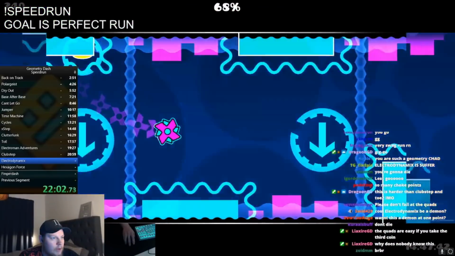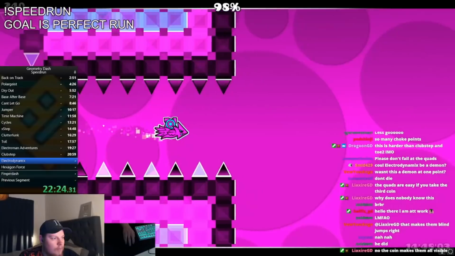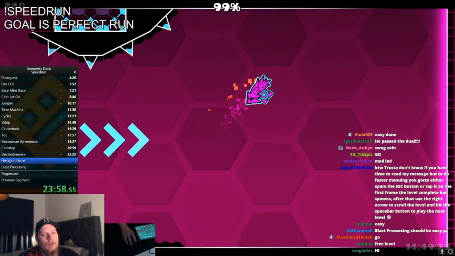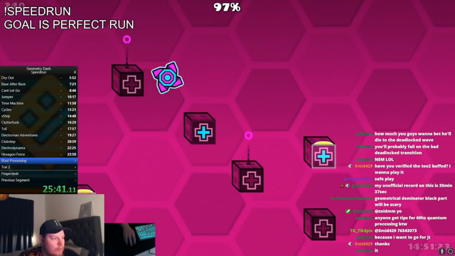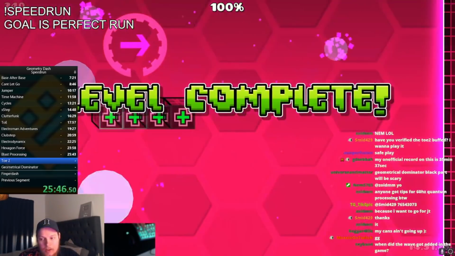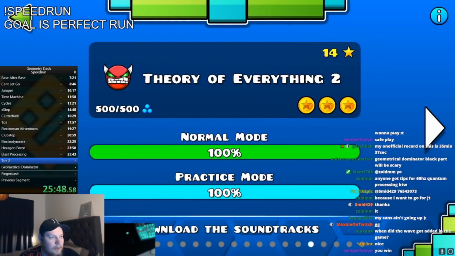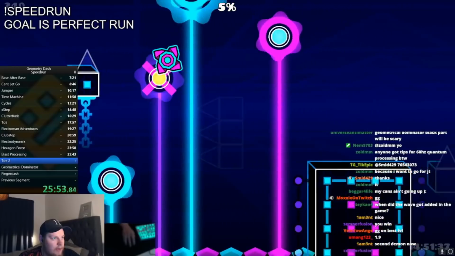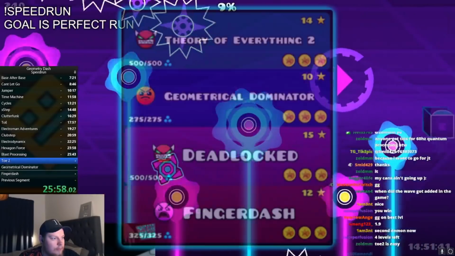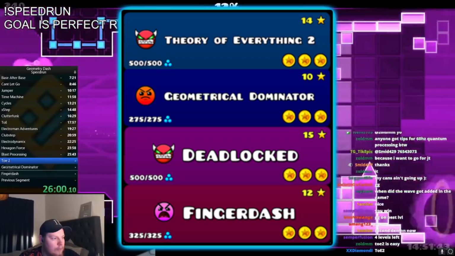And why do I have the calmest song right now? Okay. Hexagon Force. And Blast Processing. Okay. Here comes the second demon of the run, which also happens to be my favorite level out of all of the main levels. Now it was time for the final 4, the hardest part of the run.